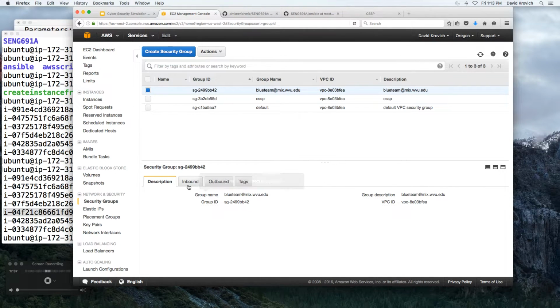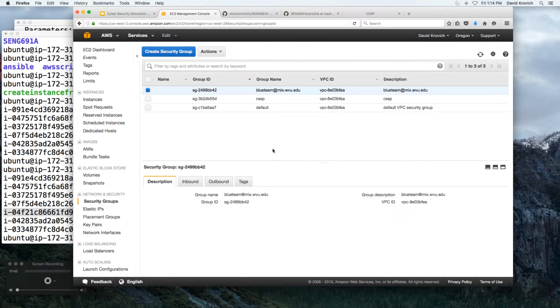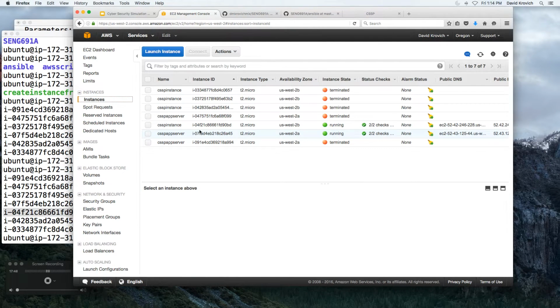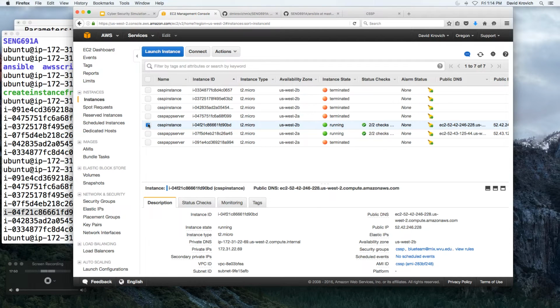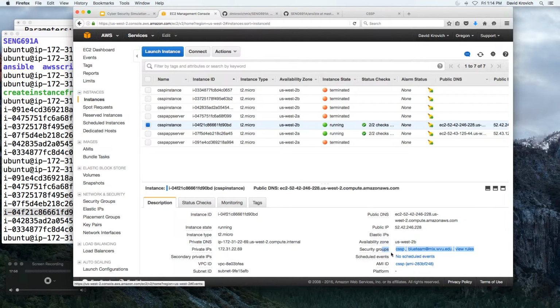That security group is populated with connect information for the user, and it is also associated with that instance, as you can see here. So there's a default CSSP security group and then a blue team security group also associated with that instance.